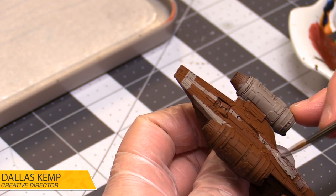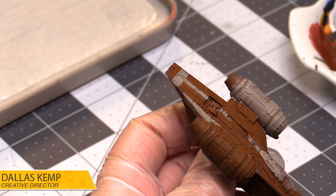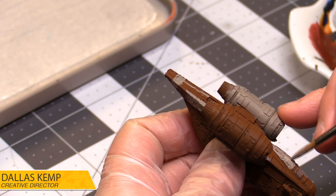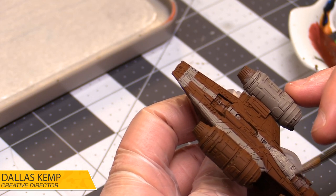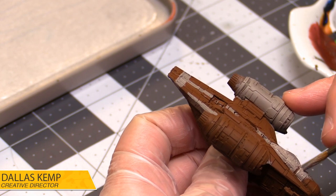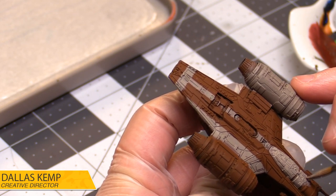Scum and villainy. Scum colored bounty hunters. I need to come up with a name. If you've been following us for a little bit, I painted up some clones, the Lucky 13s, because I like to name my stuff. I like having a little story. To me, that's some of the interesting part of miniature hobby games in particular. You get to put yourself in the world and personalize stuff. You don't have to, obviously, but that's the part that drew me in, being able to tell a story in the world.